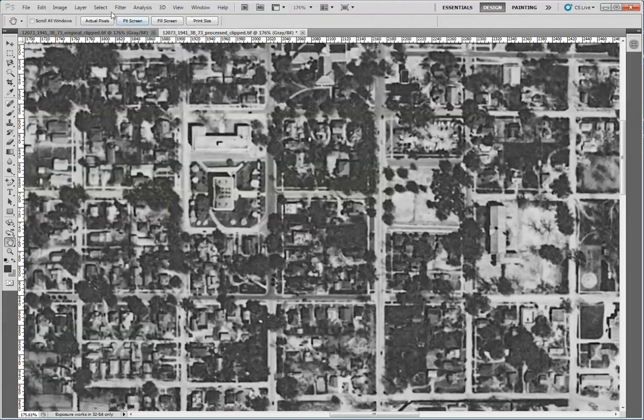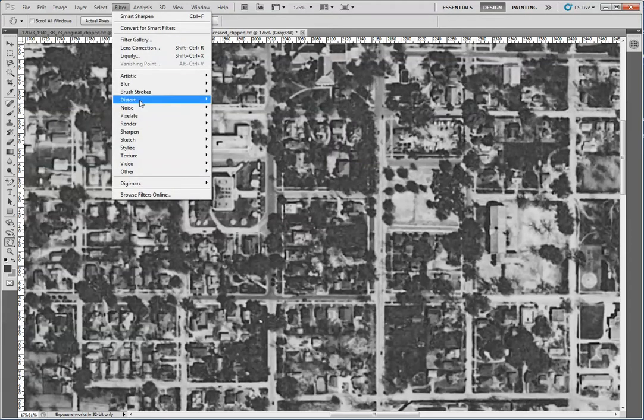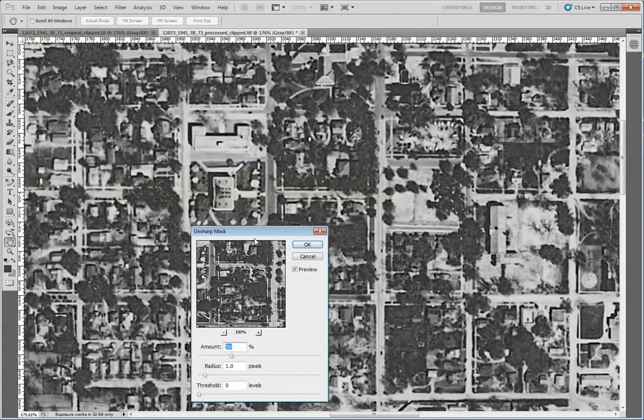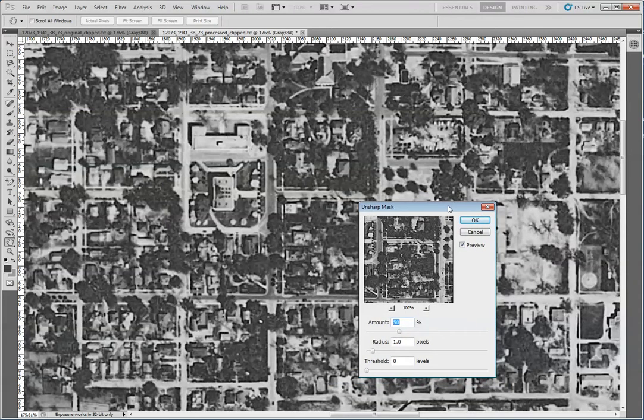And finally, I think I can get away with one more sharpen tool, and that's called Unsharp Mask. It's kind of a counterintuitive name, but this is a good tool because it selectively sharpens areas.